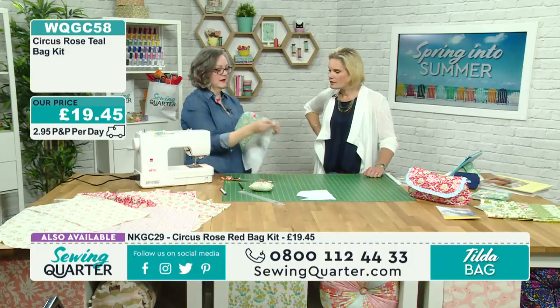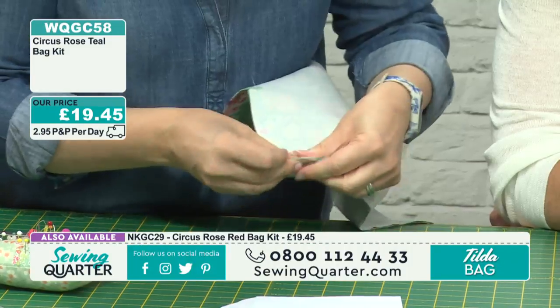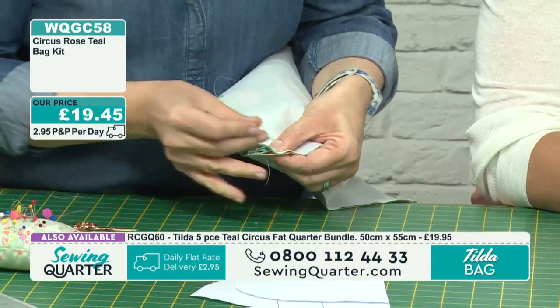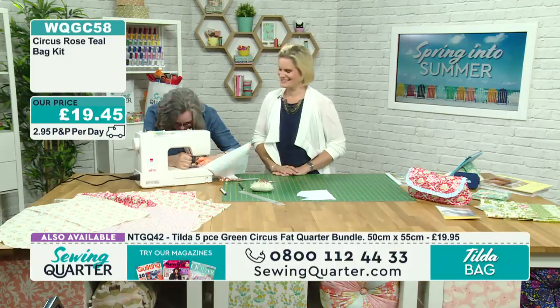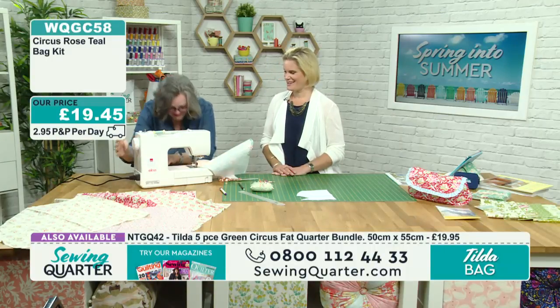Because you haven't sewn the end, you hold it from this and pin it. Take on a curve box base, as it were. Can you have a curve base? Yes. We know what we mean. Base. Yeah.